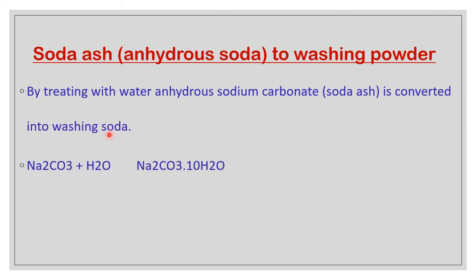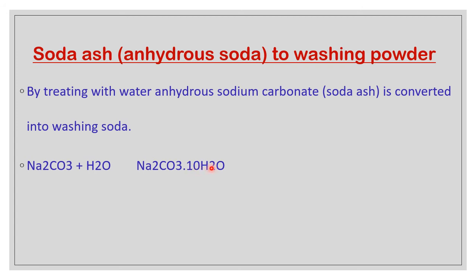Let us see the equation. So this is anhydrous sodium carbonate. To this, if you add water, depending upon the structure, it will take up as much water as the structure allows. Here only 10 water molecules are allowed. So it will absorb 10 water molecules and convert into what? Na2CO3 dot 10H2O.